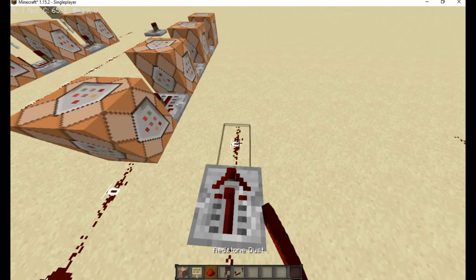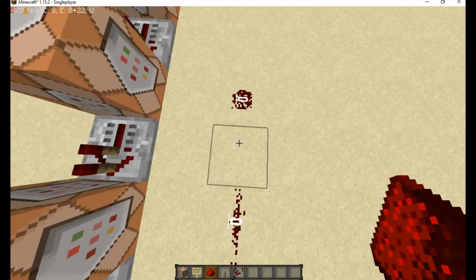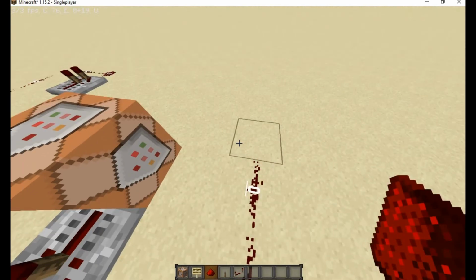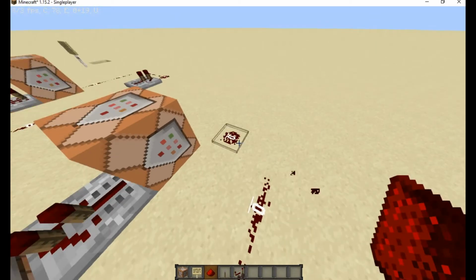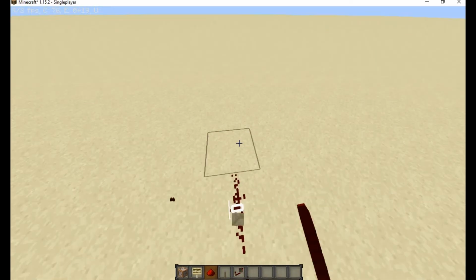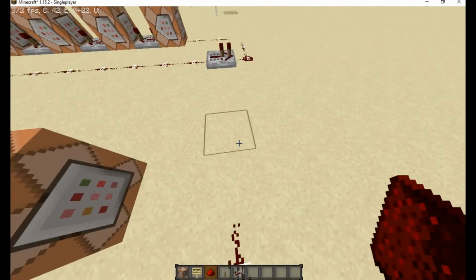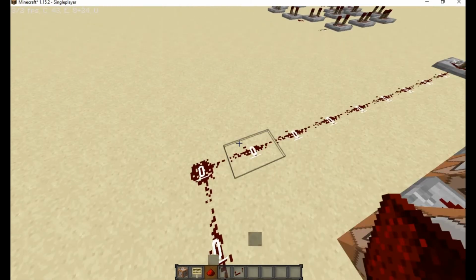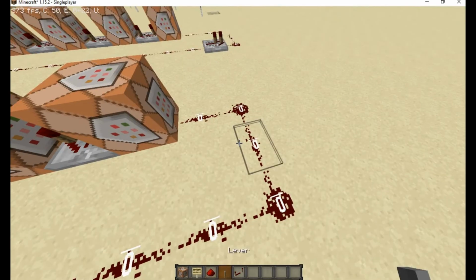Now redstone all the way, like that. You need to make it one more, just like that. Now you need a lever.